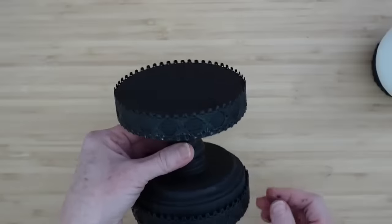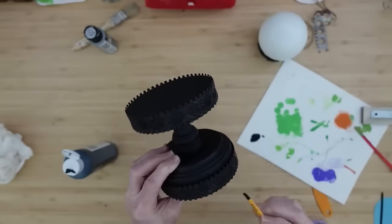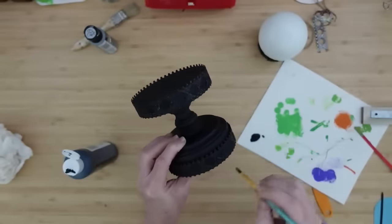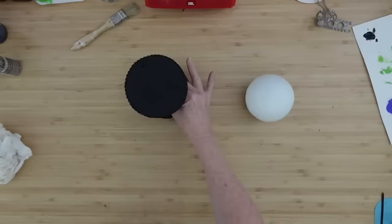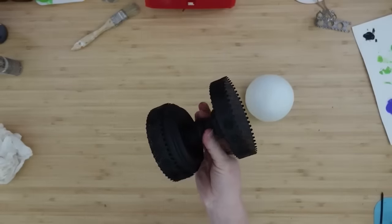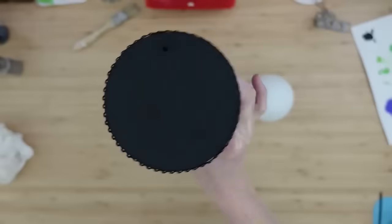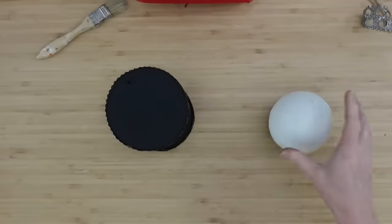Okay. So now look at the difference. But now I gotta go back and paint the bottom. So I did. I took this little brush in that black and painted the bottom. And then I also went back in the areas where, because I didn't glue it because I didn't want residue everywhere, it looked like it needed a little extra love, a little depth in that color. And then, of course, we're gonna let it dry.